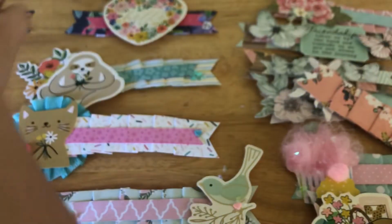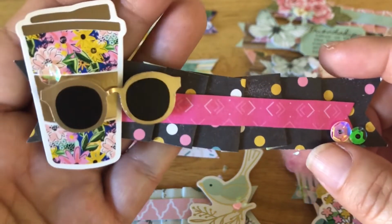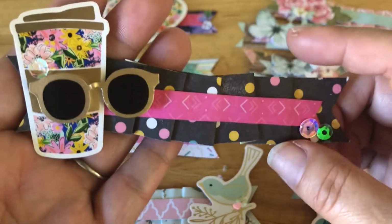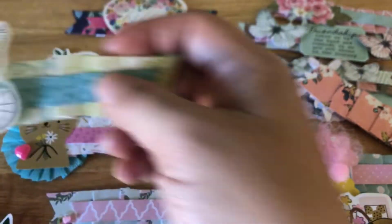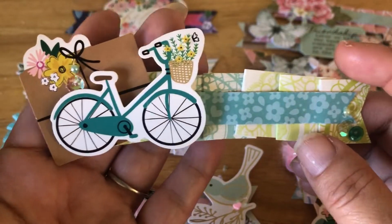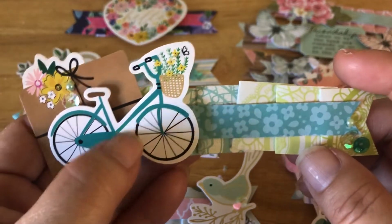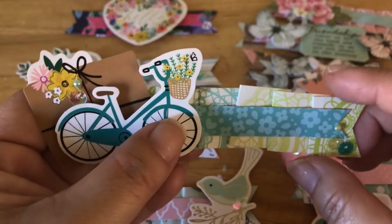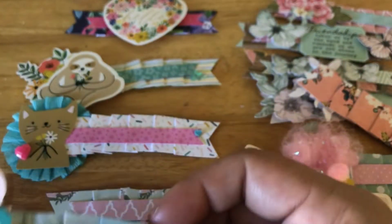So cute. And then here is the coffee cup with the cool sunglasses. That's kind of not me. I don't know if I can pull off that kind of stuff. Okay, and then here's another one where I tried to layer. So I got the present and then I put the bake over it. But I still feel like it's kind of big. Like, I don't know how you guys do that.